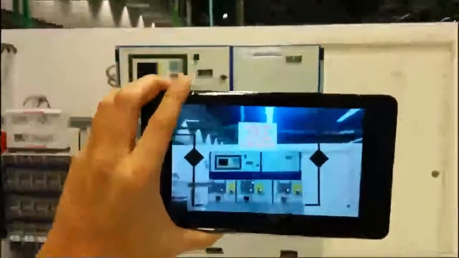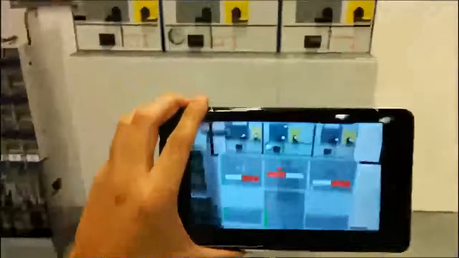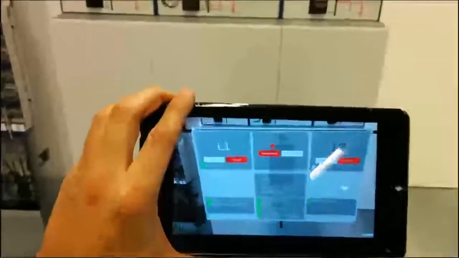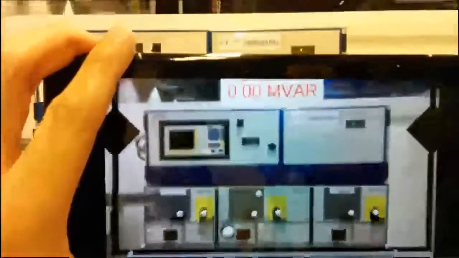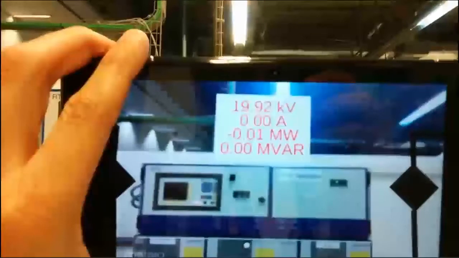Here you can see how the tablet cell phone is showing the information over the curricle. And of course I can choose the specific information I want to see. If I am responsible of the maintenance, maybe I want to know when do I need to maintain it. Or if I am an operator, I maybe only want to know how much energy am I using. I maybe want to see the information in a number, or maybe with a chart, or with a color. Green if it is okay, red if it is not okay. You can choose the information you want. The augmented worker concept is when the machines tell the information to the user without even asking for it.